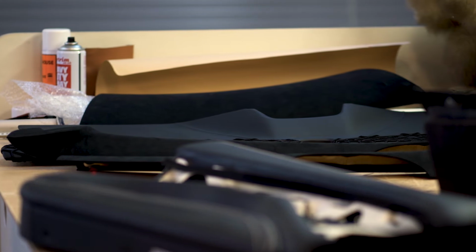There's a huge amount of panels in this car, an awful lot more than you would have found in a classic Ferrari. You know, in the modern car, every single piece of trim is a panel, as opposed to something that might have been trimmed onto the shell of the car. But we'll show you some more of that in other videos.